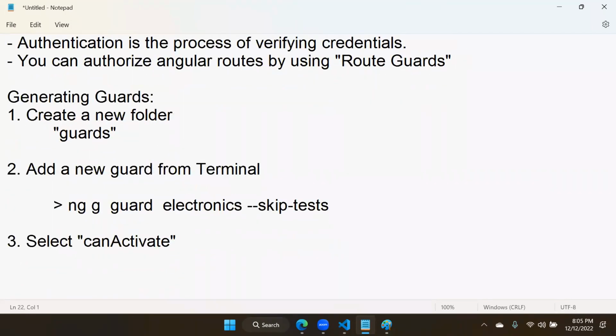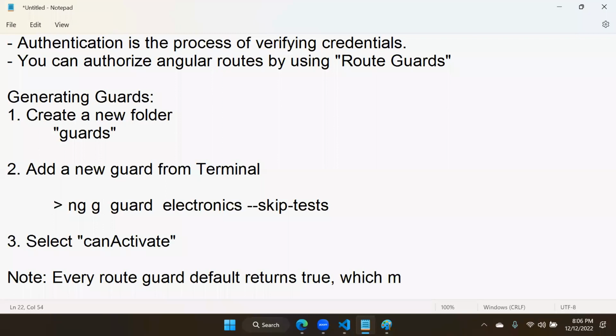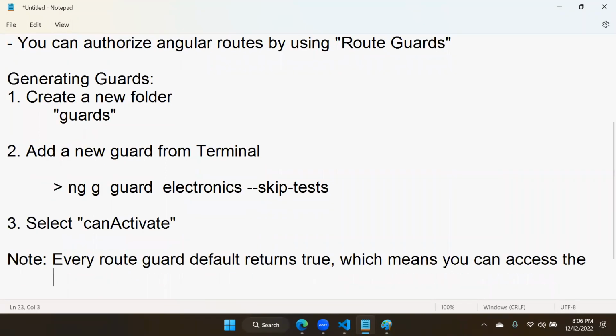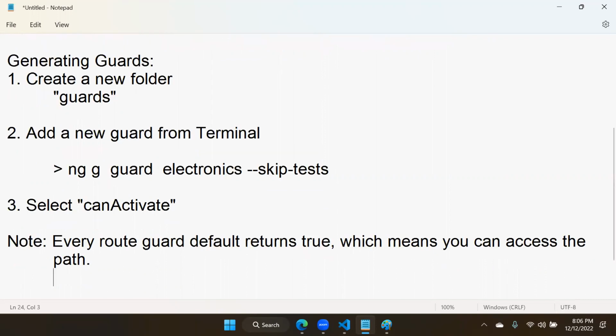Here you need to know one option: every route guard by default returns true. It returns true, which means you can access the path. So how to restrict access then?